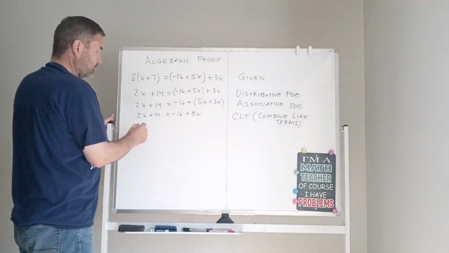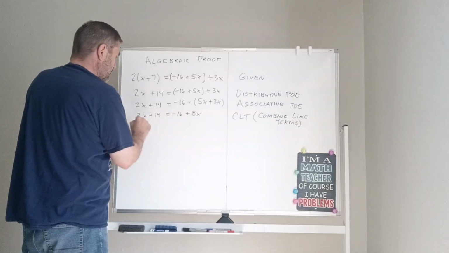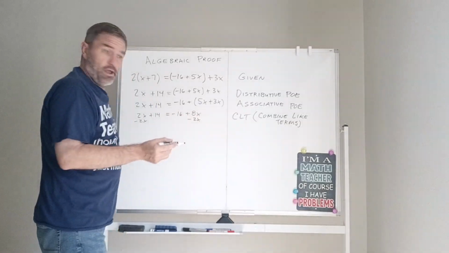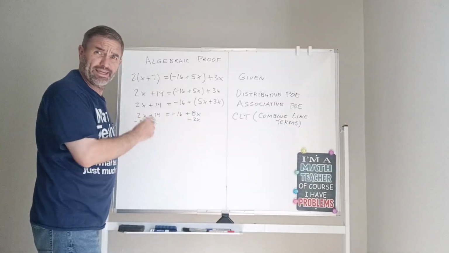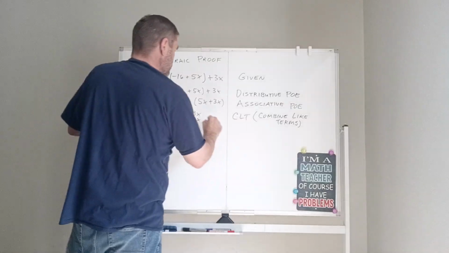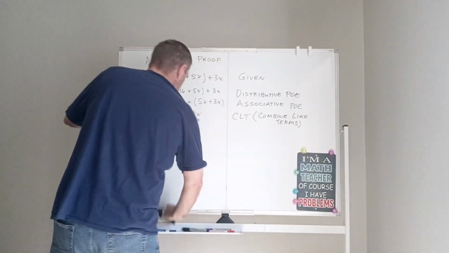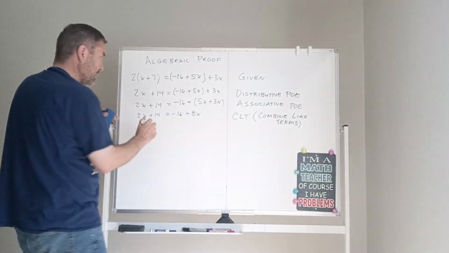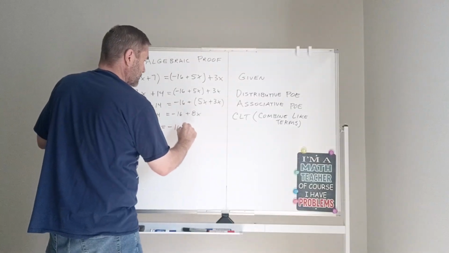They're essentially the same thing. Okay, so now what am I going to do? Well, I want all the x's on the same side. Okay, so negative 2x, negative 2x. I'm subtracting here. See, to add that 16 over is addition, so I can't do them in the same step anymore. Okay, so that right there is me showing my work. We don't do that in algebraic proof, but now you see what I'm doing. That's going to give me what? 14 equals negative 16 plus 6x.